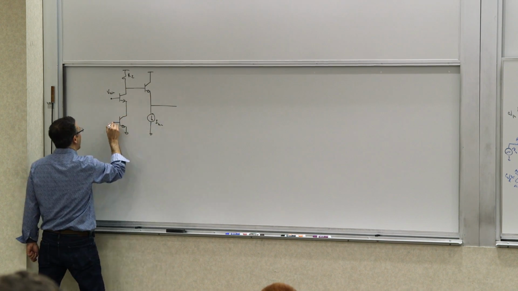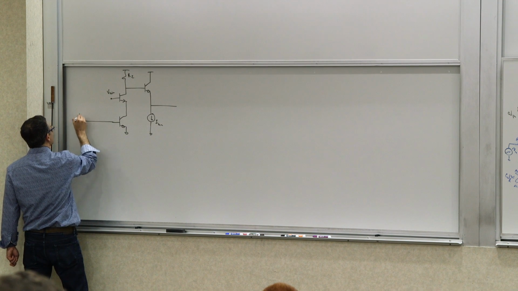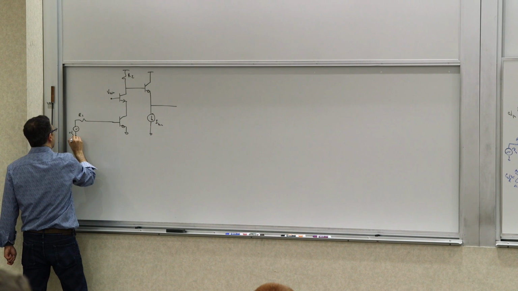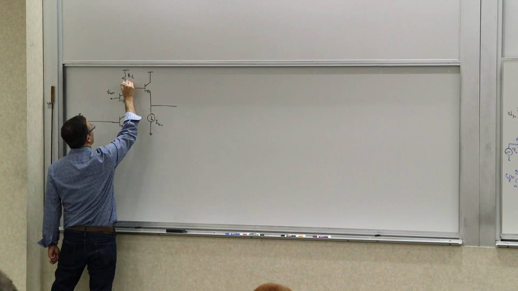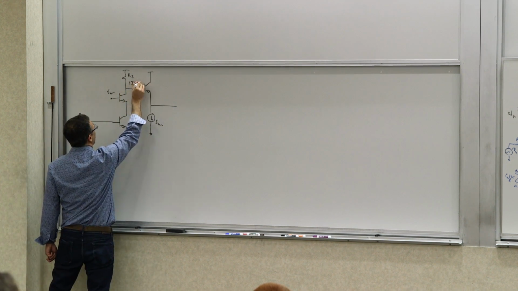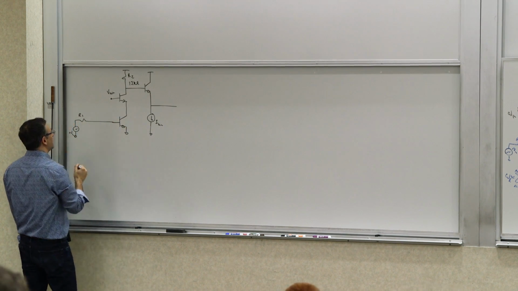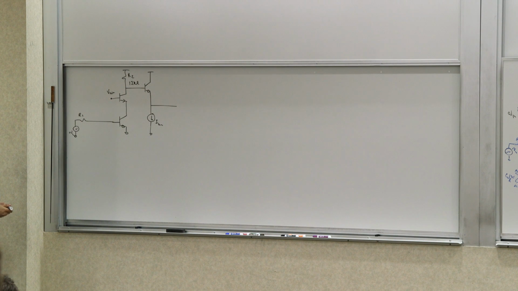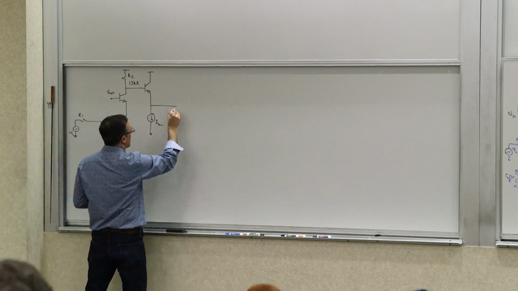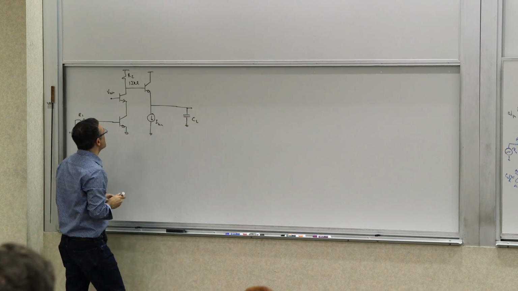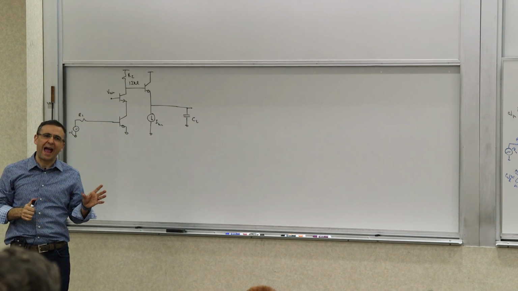And then we had an input that was connected to some sort of a source resistance R1, something like this. And I think this was like 12 kilo ohm at the end of what we had. And the exact value doesn't matter really. We can pick any other value. So we had this conceptual design and we were driving some sort of a capacitor CL. And this was what we had.